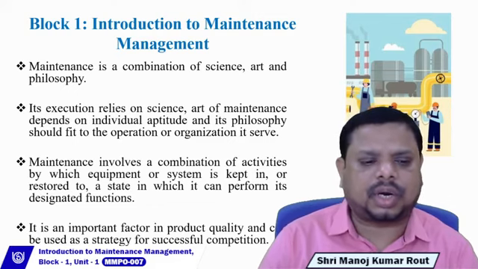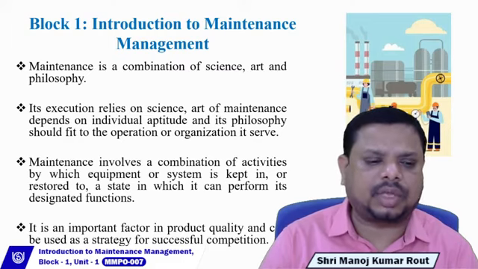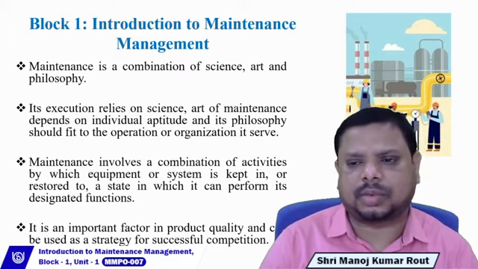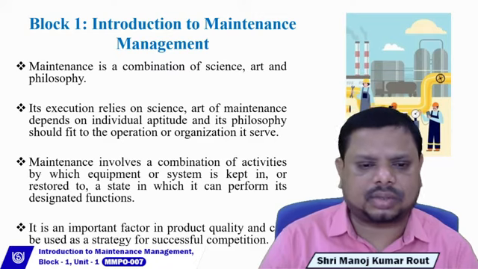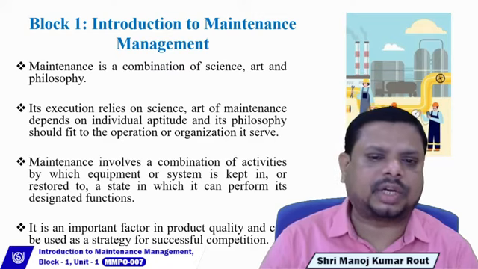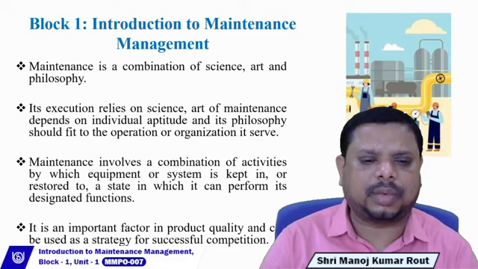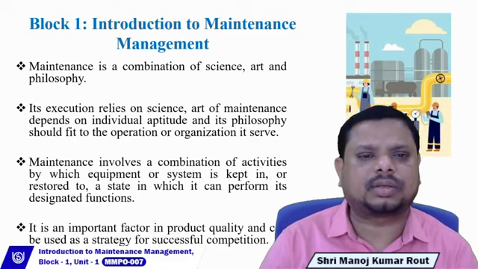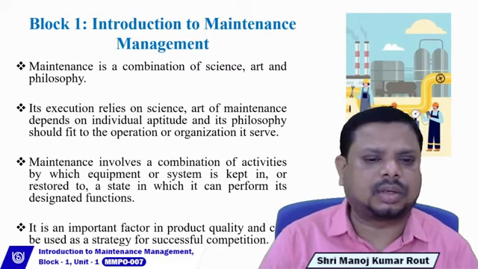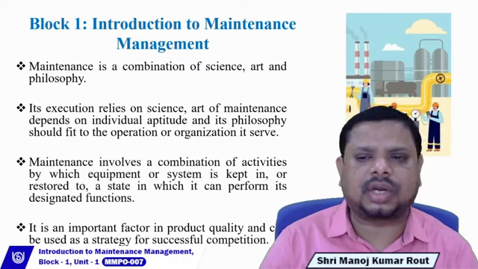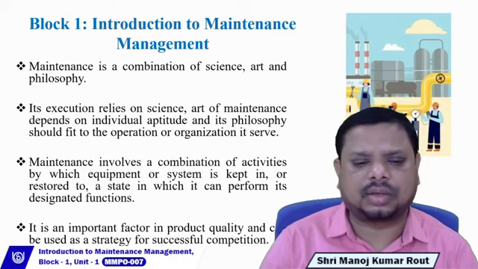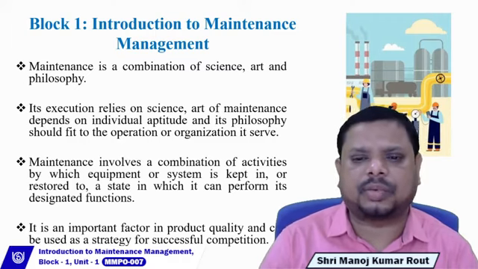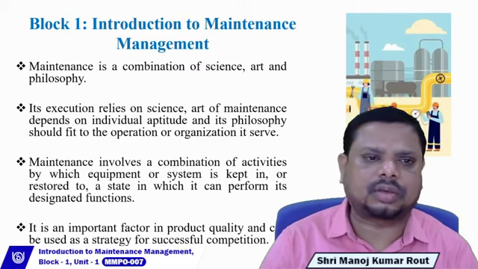The next important part: it is an important factor in product quality, and it can be used as a strategy for successful competition. As far as getting a higher competitive advantage in the market is concerned, many companies give priority to their maintenance so that there is no disruption in the flow of raw materials or in achieving product quality, so that they do not lose any competitive advantage over the competitors.